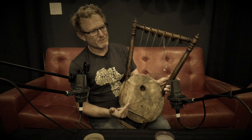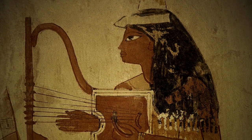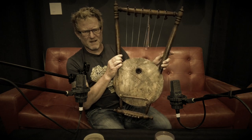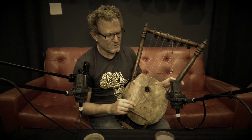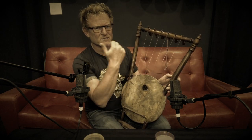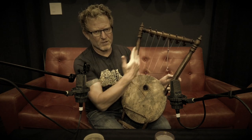And this instrument can actually be traced to even before this, to the Egyptians. Here's a picture of that. So, you know, we're talking many thousands of years that the pedigree of this instrument can be traced. And it really is kind of the same instrument. Now, I'm going to do another episode on the King David harp, because I have a few of them, and I'd like to demonstrate those for you. But they are essentially the same instrument. Of course, those are metal strings, and they're either 10 or usually 12 strings.